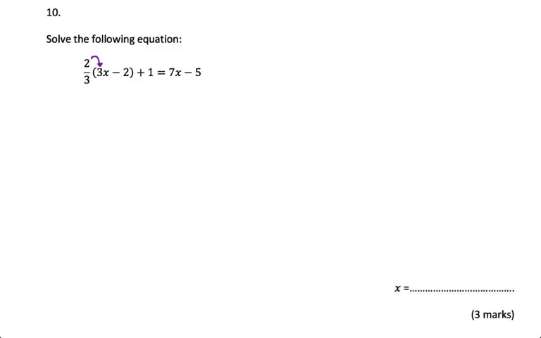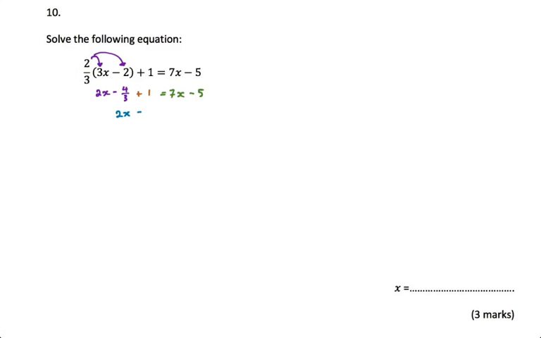Okay, so the first thing people might have done would be to, if you were doing this question, I'll do the correct version, I'll show some mistakes, then I'll do an alternative method that might have made your life easier. So to start with, we might do 2/3 times by 3x, expanding this bracket. 2/3 times by 3x, well 2/3 times 3 is 2x. And then 2/3 times by minus 2 is going to be minus 4/3. So that's what you get when you expand that bracket. Right, now the rest of the equation. Okay, now you might combine like terms, so you might do minus 4/3 plus 1.